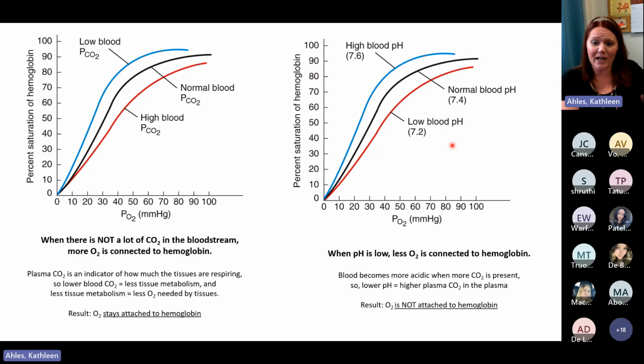When we talk about pH, here's how we bring in our buffering systems. When I have a really low pH, this is actually also an indicator that I have really high carbon dioxide. Because remember, carbon dioxide can turn into carbonic acid, acid as in dropping my pH. So if my pH is low, I probably have a lot of carbon dioxide floating around, and having a lot of carbon dioxide floating around means that I need to give more oxygen to my tissues, or my hemoglobin is going to have less oxygen attached to it. So this curve going down means that I'm giving away more oxygen, or compare that to what we see up here. If my pH is higher, notice that hemoglobin holds on more tightly to its oxygen because it's a more basic pH.